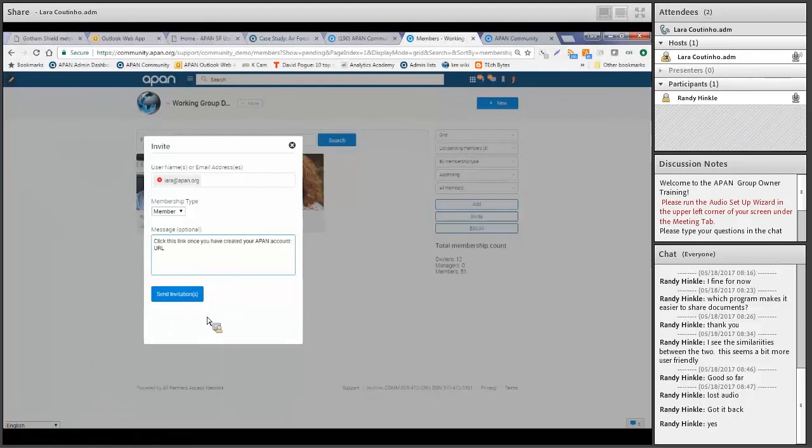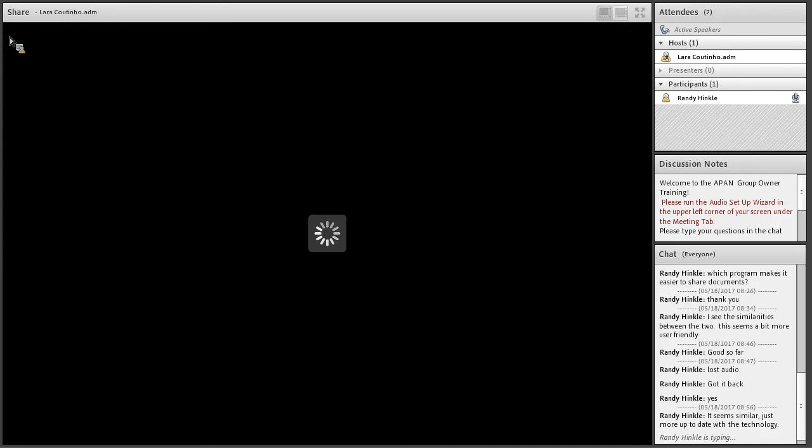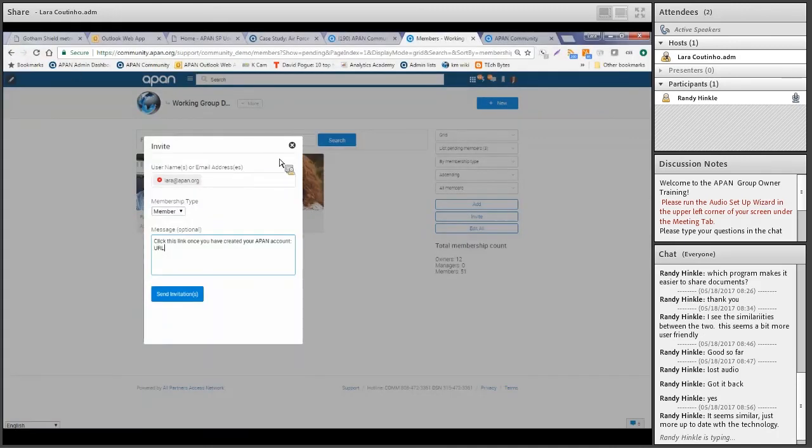So do you have any questions about how the membership works, adding members and managing members within the Telligent group? It's a little different from SharePoint, but you can do a lot of things with it. So let me know if you've got any questions on membership. Yes, it is similar to SharePoint, just more up to date with technology. Yeah, it gives you a little more information about who's making requests to join your group and allowing you to communicate with them a little bit more than what SharePoint allows.